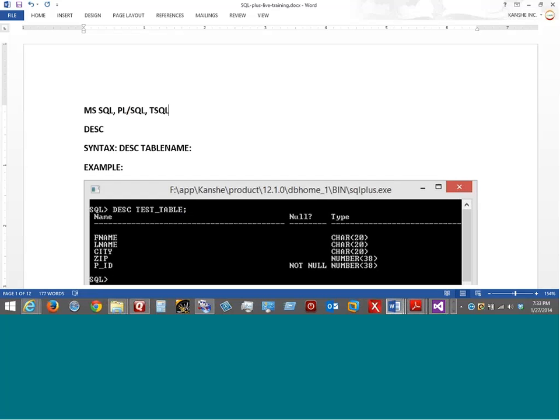And each SQL may have some differences or a lot of differences depending on the provider. Okay, but most of the functionality will be the same. You just have to figure out what's the correct statement for doing something in one type of SQL, and most of the major functions will be more or less similar.